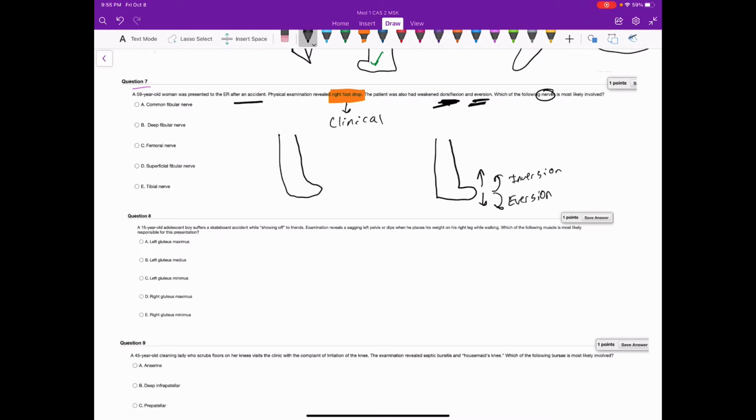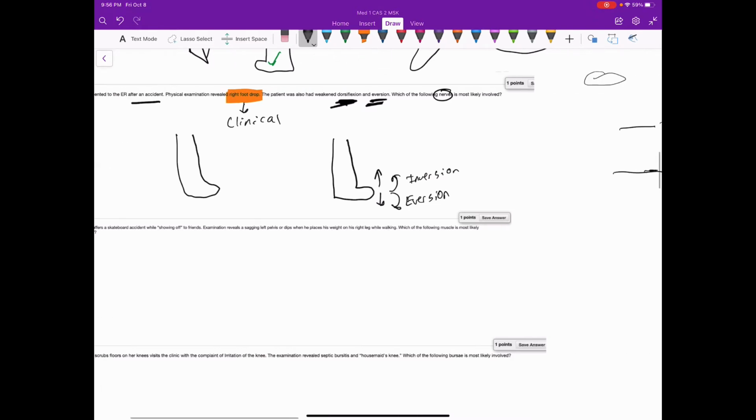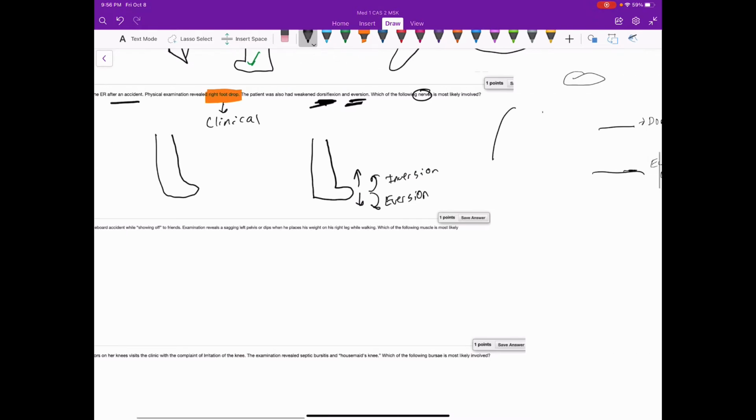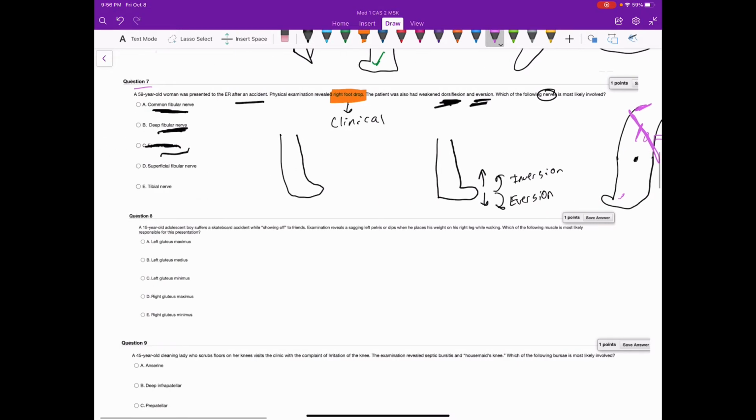Okay, so number 1, the common fibular nerve. Okay, maybe. Deep fibular nerve, maybe. Femoral nerve. Well, that's wrong. Why is this wrong? Where does the femoral nerve come from? Here's the kneecap, right? We proceed down, little foot. What is the femoral nerve going to do? Well, the femoral nerve is going to be in the femur, right? And he's going to stimulate the quadriceps femoris, the sartorius muscle that comes across, and then the pectineus. So femoral is going to be wrong because it has nothing to do with dorsiflexion or eversion. So we could cross him out.